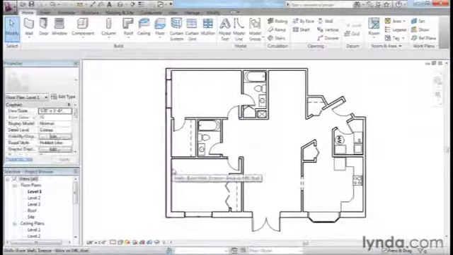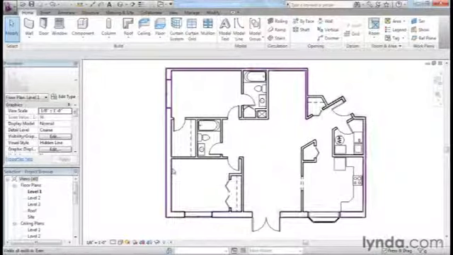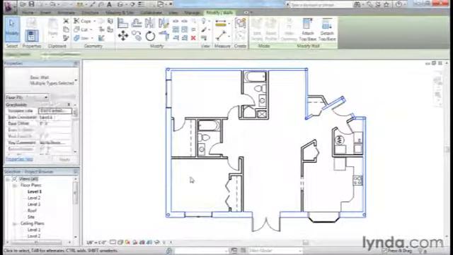Now, let's look at another chain selection. In this case, you can see the chain is much more dramatic because the chain actually connects end to end and goes from one wall to the next and goes all the way around the entire floor plan. So depending on the shape of the elements and how they touch end to end, your chain could be quite a few walls, and this becomes a really convenient way to select the exterior walls on most buildings. So again, don't forget to click to actually make the selection.